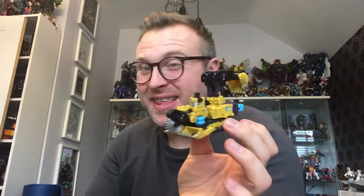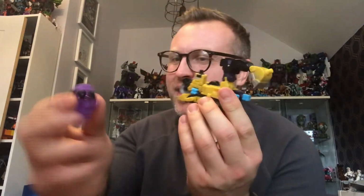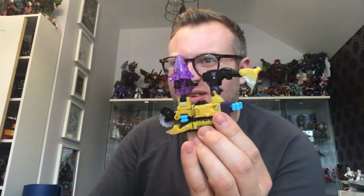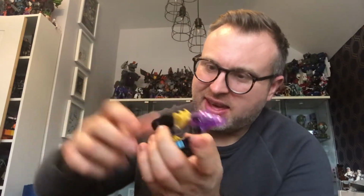And yeah, I thought it would be more of a tractor, I suppose, rather than just a digger claw here and a circular saw. It's a bit of a monstrosity. It's cool nevertheless, but I don't know, is this based on a real vehicle? I don't know. You've got your Targetmaster bloke here. I mean, you can fit him on there, I'm guessing, like so. Or even here, so you can get a drill going on. It's a cool thing.